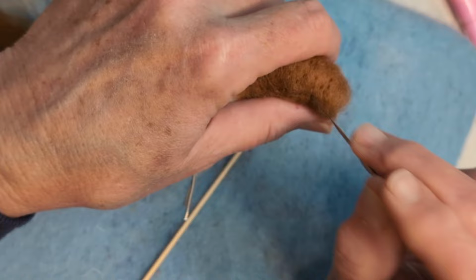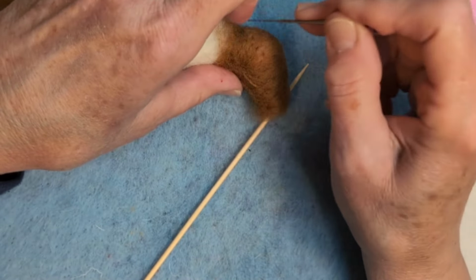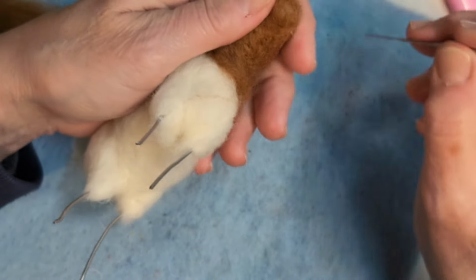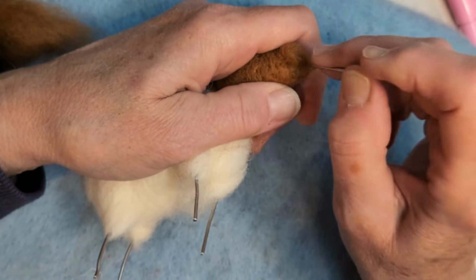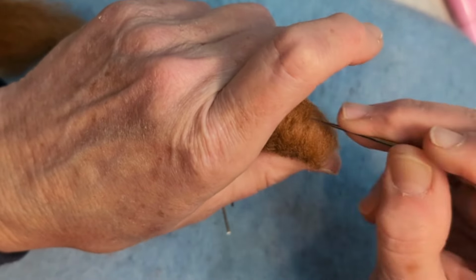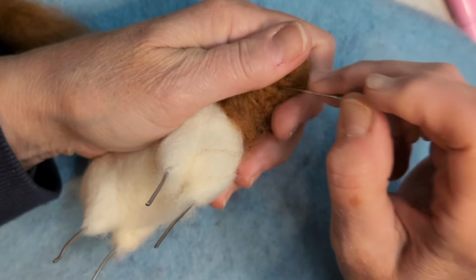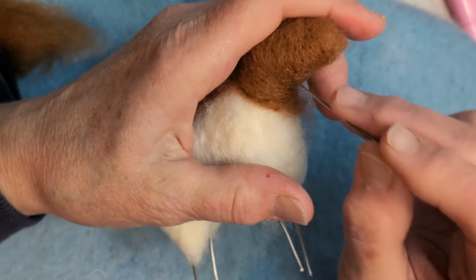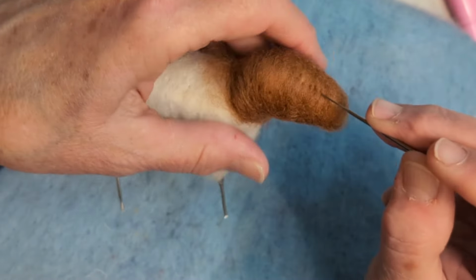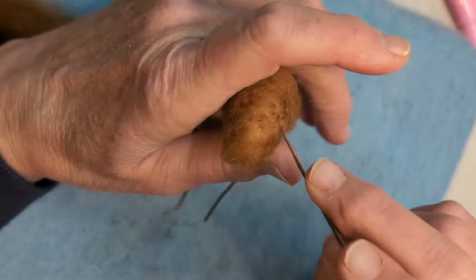And you can see how fast it gets this felted in. It also helps that I'm using sliver and not merino. Well, I guess you could have merino sliver, but I'm using a Corriedale sliver, which is a coarser wool, and it's got more scales. That's what makes wool coarse, how many scales are on the shaft, because that's what you want to combine with. Your needle hits those scales.